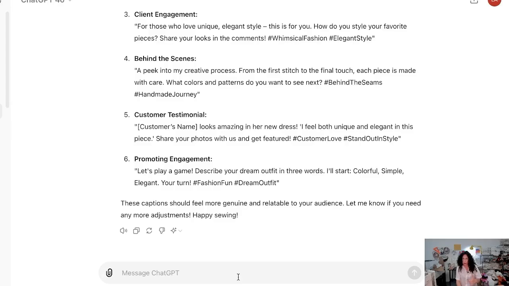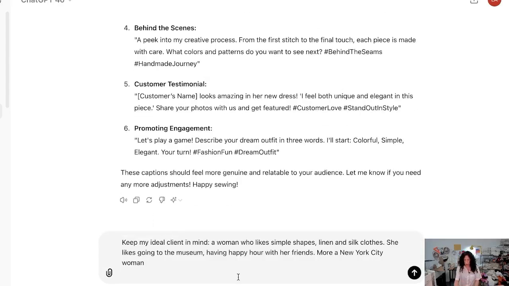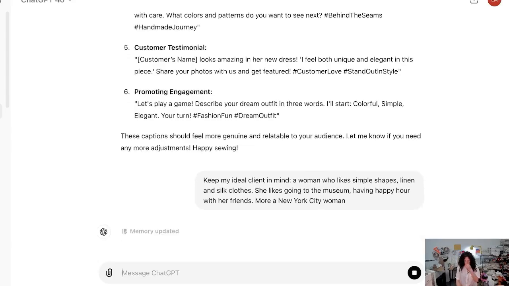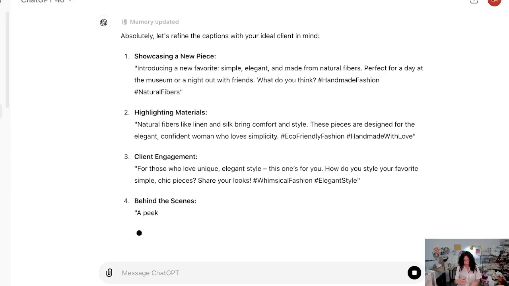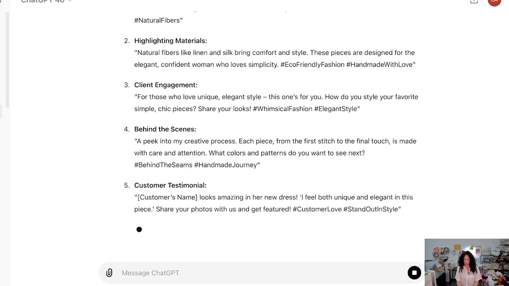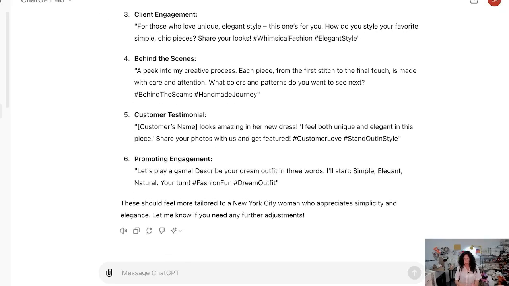So then I'm gonna tell a little bit more about my customer. And it's something that you can always go deeper, right? So as you go, and that's something that only you know about your business and who is your ideal customer. But then as you work with the GPT, you just go and give more information. The more information you give, the more you're gonna get in exchange, all right? So, and then I gave more information, now it's gonna give me more captions, but more adapted to that.